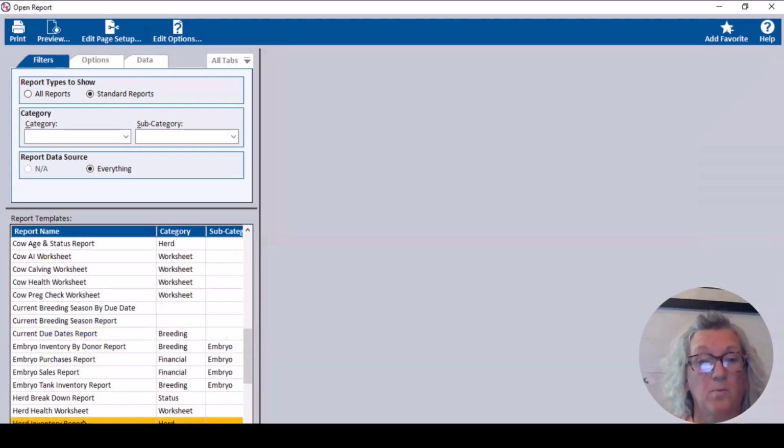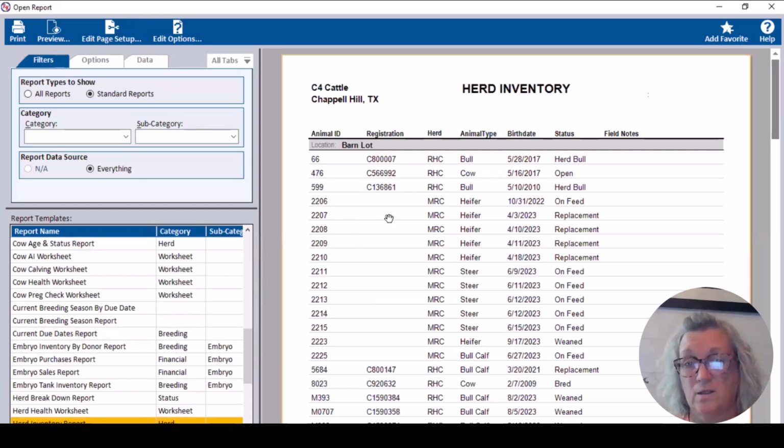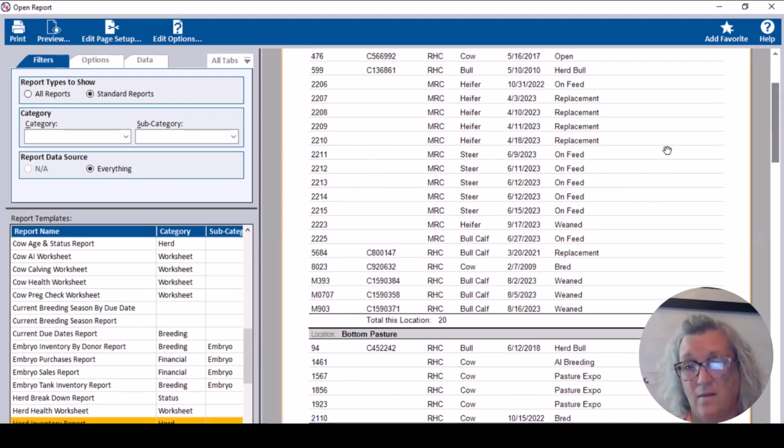Another interesting report is a herd inventory. So if you're just going to pastures and checking numbers, checking to make sure everybody's where they're supposed to be, you can take this report. It's sorted by a specific pasture, then it sorts by ID. So when you have the end, you know that there's 20 cows in a specific pasture and you only count 18. In a very quick manner, you can check through these numbers and see who you're missing.